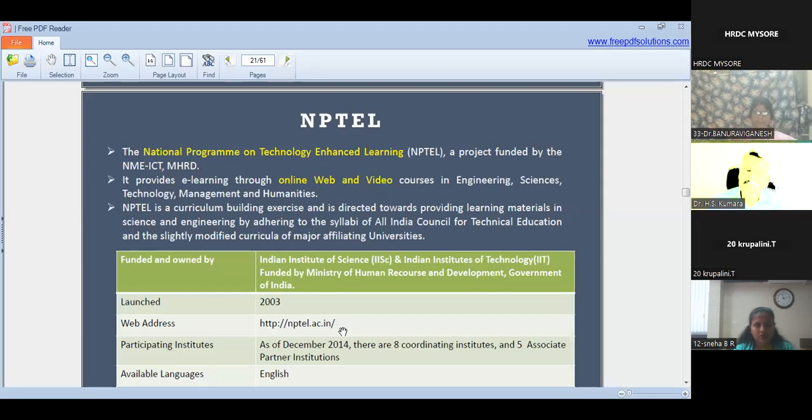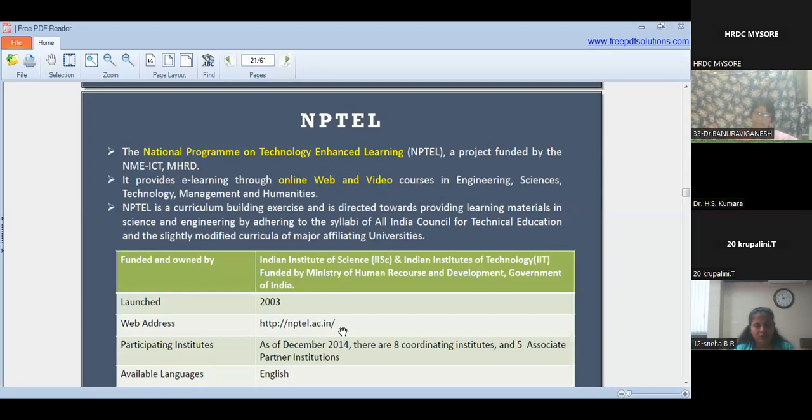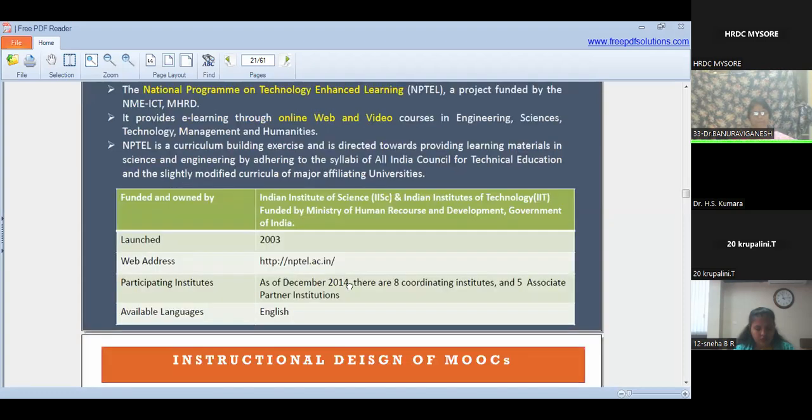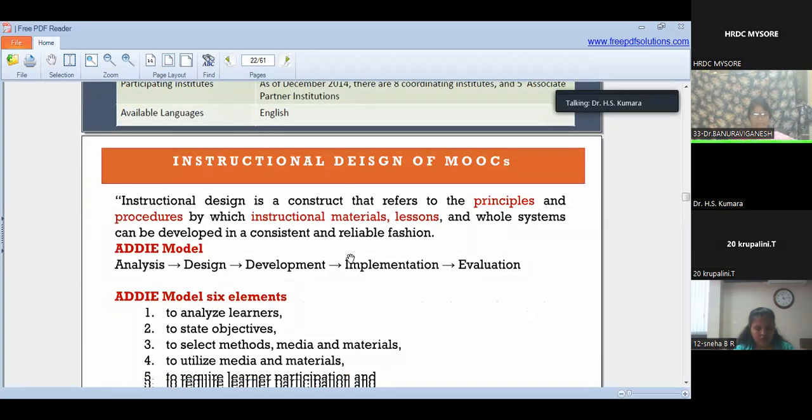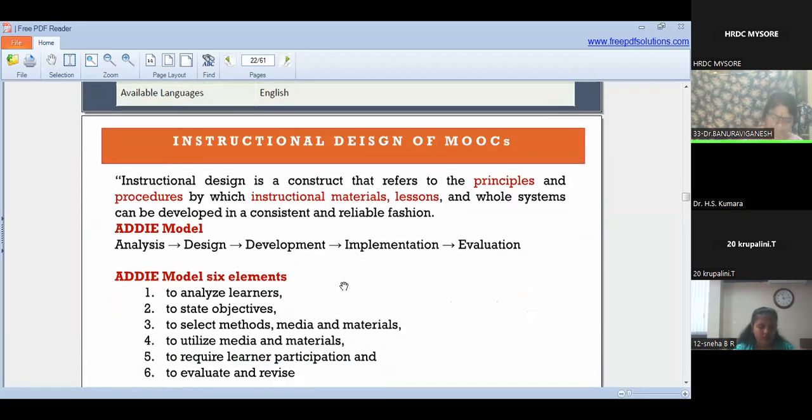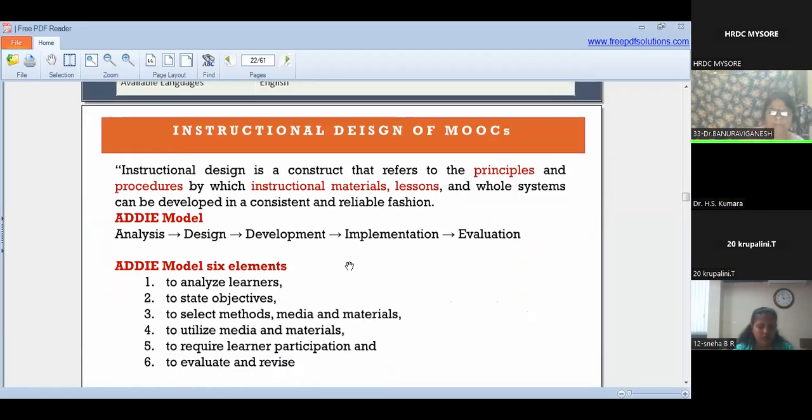Probably they will make it mandatory that each faculty should develop one MOOC course or something like that. Already there are guidelines giving more flexibility: 60% you can go for the traditional classroom, and for the other 40% the student can earn credit through Swayam or various other platforms. This is something where we need to reorient our ideology and relook at getting involved in developing MOOC courses. Then, as teachers, we need to consider the instructional design of MOOC courses. What are the criteria we need to follow while developing MOOC courses?